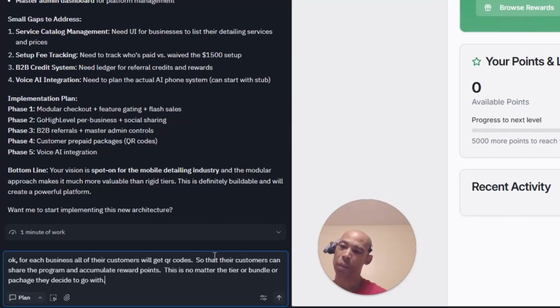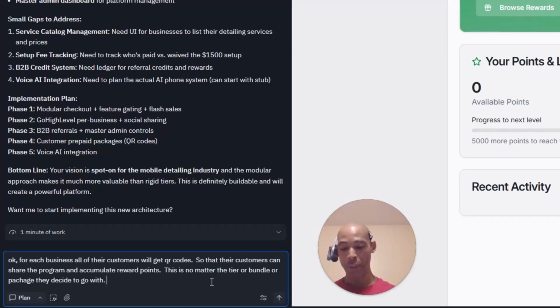What else am I missing? Yeah, that's a good way to put it. Master admin dashboard for platform management. That's mine, right? Yes. Okay. This is no matter the tier or bundle.